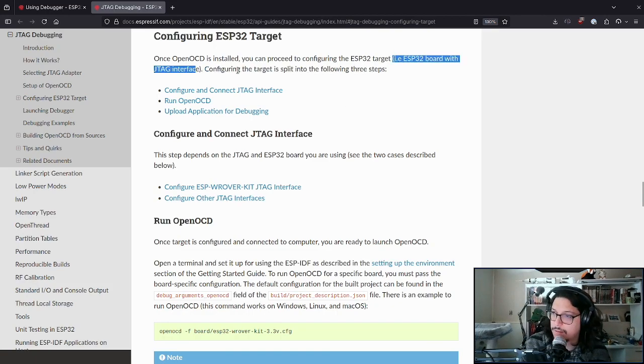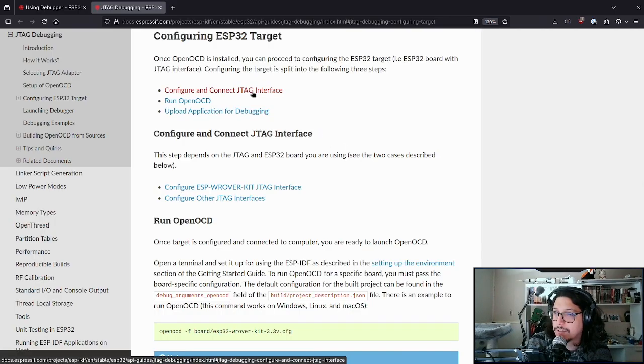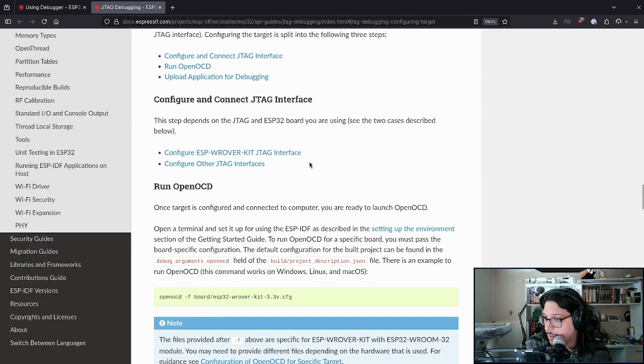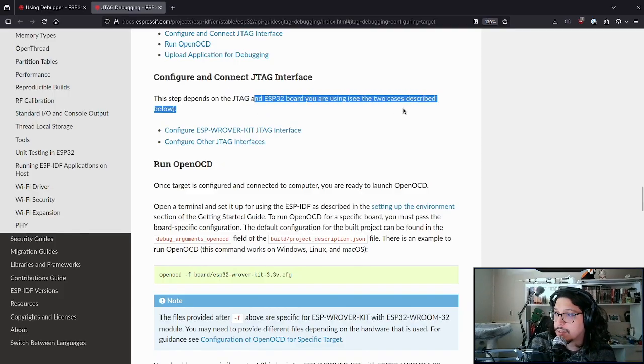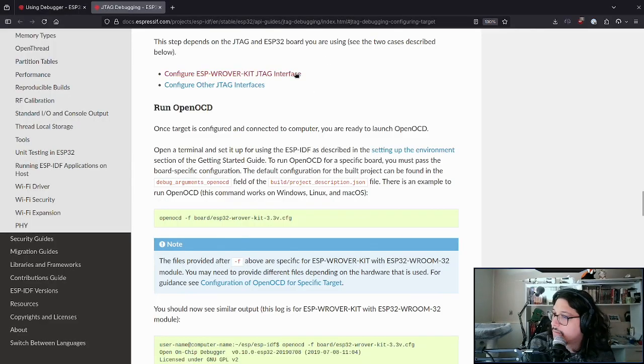That's what I have, yeah. Configuring the target is split into the following 3 steps. Configure and connect JTAG interface. Run OpenOCD. Upload application for debugging. This step depends on the JTAG and ESP board you're using. We have a kit that I'm pretty sure has JTAG built in.